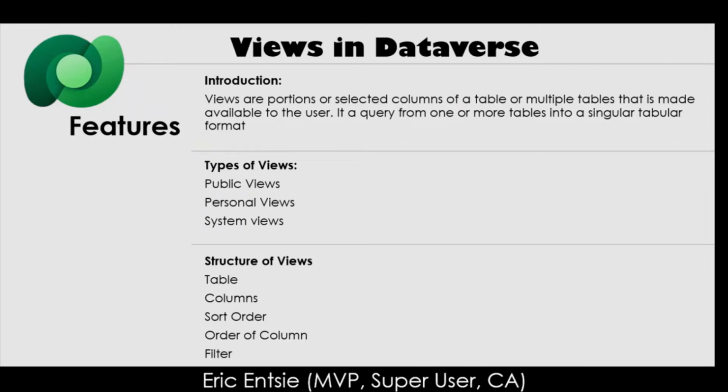So we have a student name, full name, date of birth. You may want to show the date of birth first before the full name. Those are the ordering of the columns. Then the filter: do you want to show a certain category of records or a group of records? So that is what we talk about with filtering. We will go ahead and do some demo on the model-driven app as well as the Canvas app.